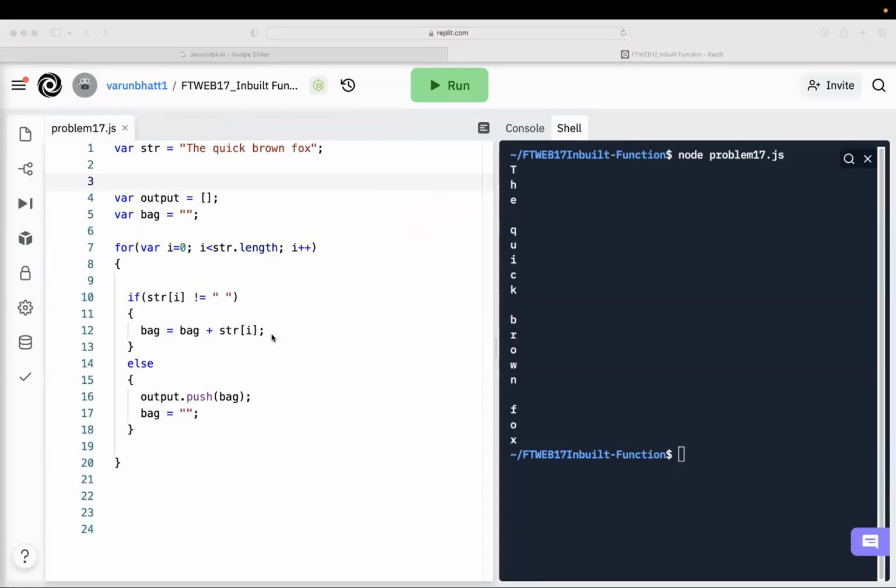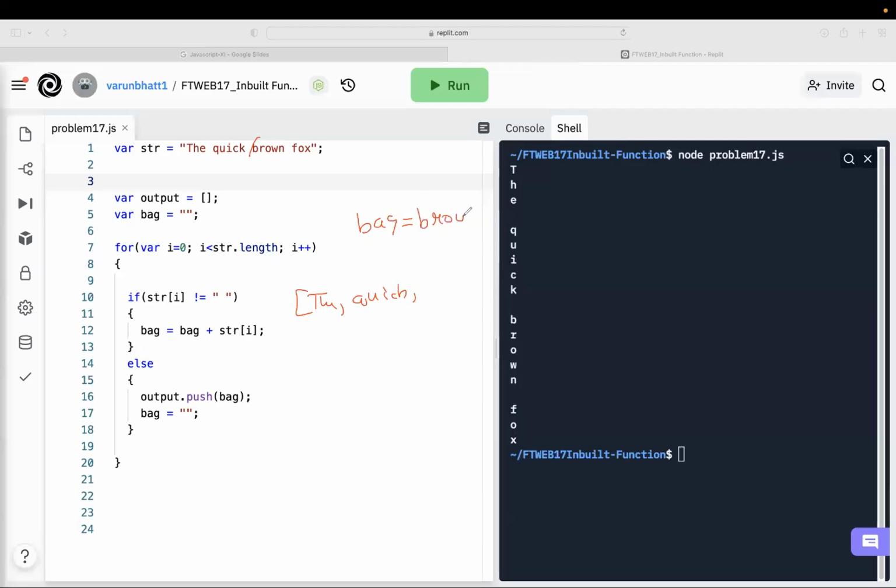Yes, sir. Okay. So basically what I am doing here is every time I am adding to my the and then quick. Then in my bag, the B will get added because B is not a space. B, R, O, W, N will get added, and brown will be added. After when it finds the space, at that point, I will come to the else part, and the bag will be emptied, and eventually at the end, fox will get added. ठीक है. अब देखो, my array is actually prepared after this loop.